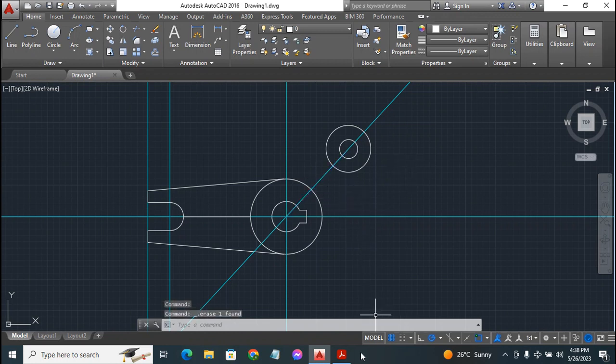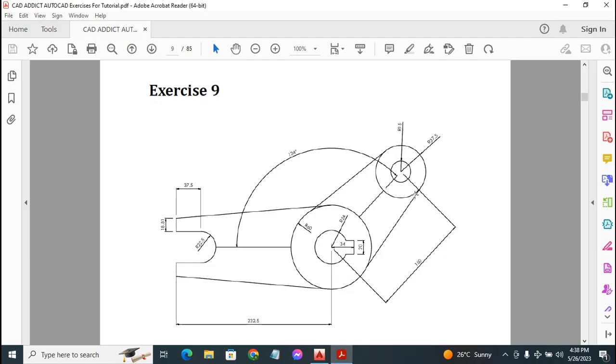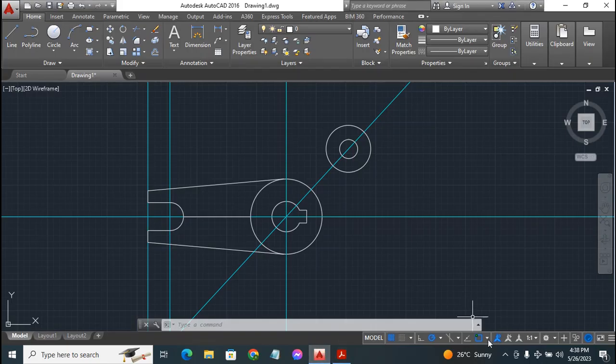Next up, back to the PDF document. Next up, we have tangent lines, touching these circles at just one point on both sides. We're going to do that using the tangent option in our object snap. I'll stay on our main layer, go to the draw ribbon, click on line, then locate the tangent points on this circle.